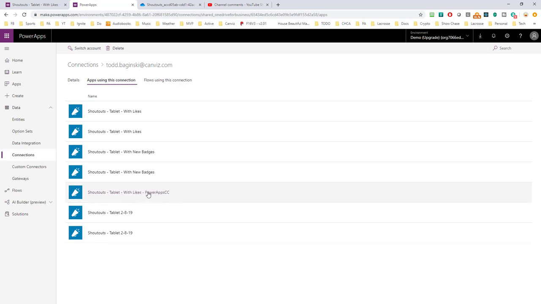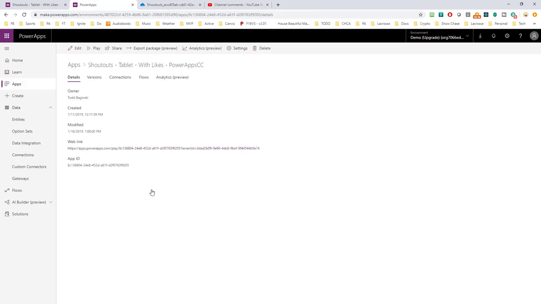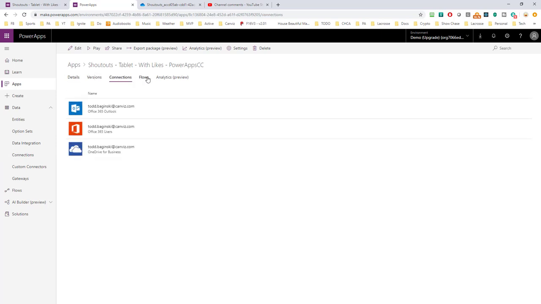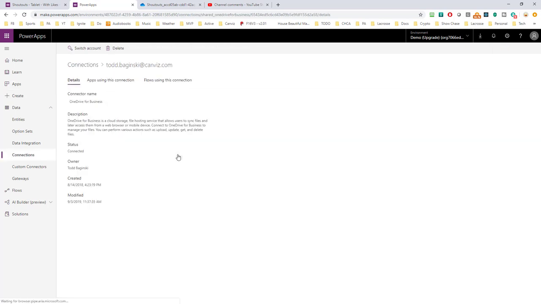And this is the app that I have open right here, but if I click on it here, you can see I've got some more information here. I can see the versions of this connector, the different connections it's making. But if I click that, as you can see, it just brings me right back here. So there's really no way in this part of the user interface to determine where's that Excel workbook.